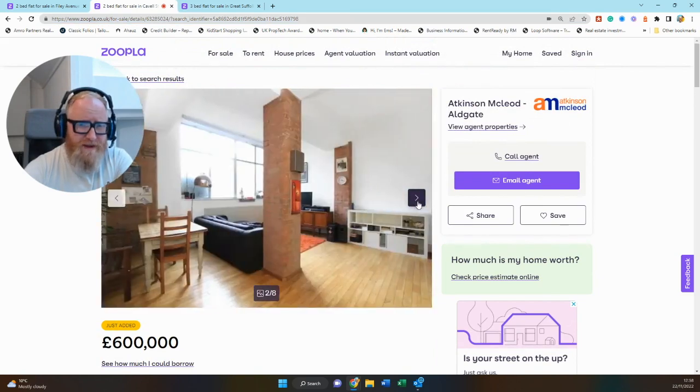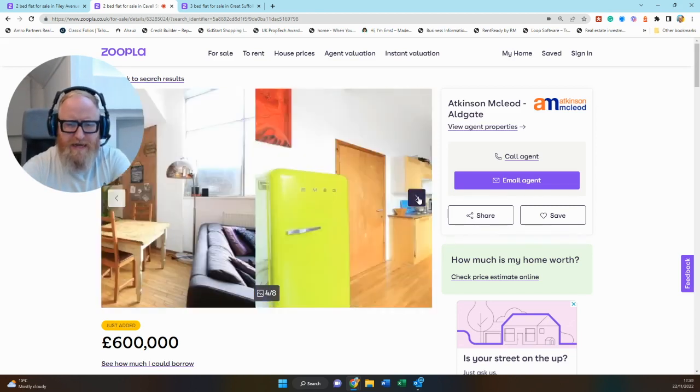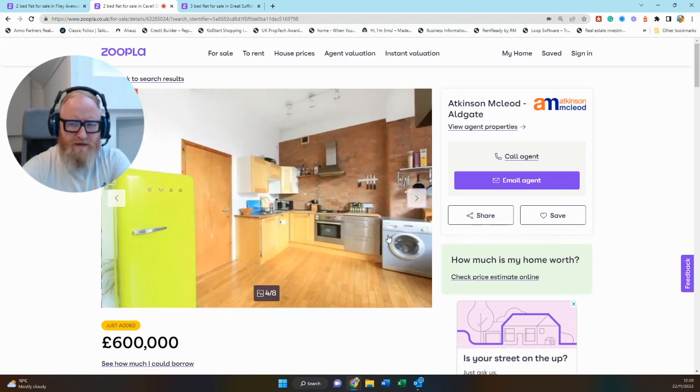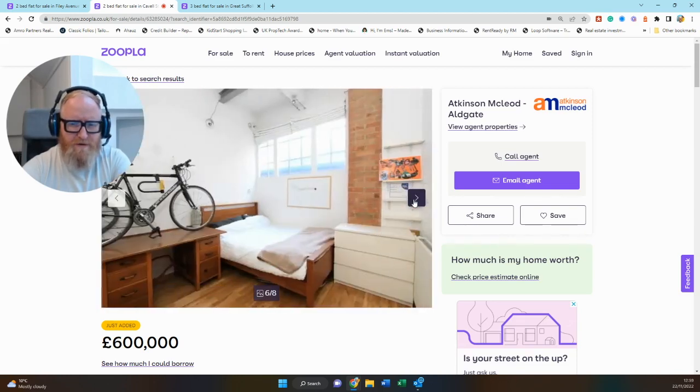Scrolling through the photos — nice space, high ceilings, the kind of things you expect from a loft or warehouse-style building: plenty of brick, brick pillars, big crittal windows with natural light, solid wood floors. It maybe just needs a little bit of a zhuzh, a little up-spec. The boiler in the corner isn't boxed in — I'd be inclined to box that in and maybe box that whole wall out to create some really nice storage features. The kitchen is quite small for a two-bed flat; I'd explore up-speccing that and doing a bit more with it.